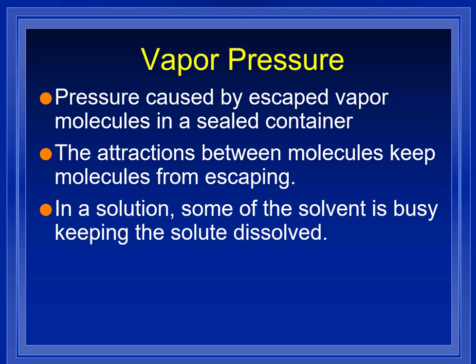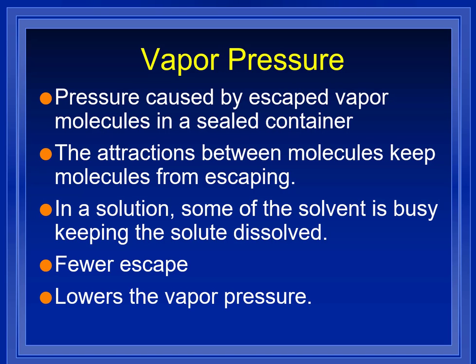Which means if the solvent is hanging on to solute, it can't evaporate. So the ones that are dissolved, that are hanging on to those dissolved particles, can't evaporate very easily because they're hanging on to something they hang on better to than water. So those molecules don't escape. And this lowers the vapor pressure.